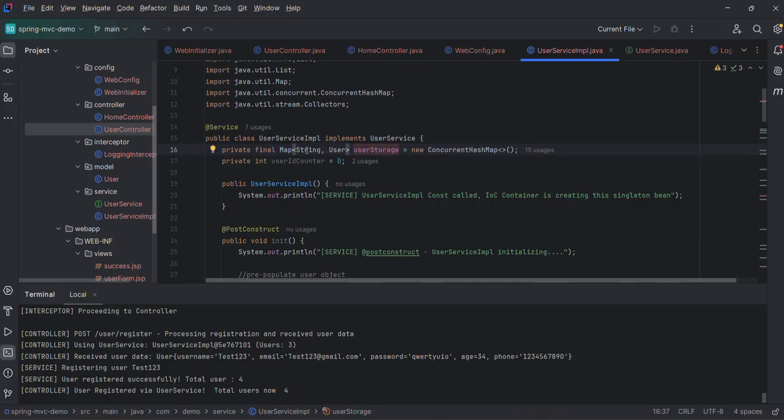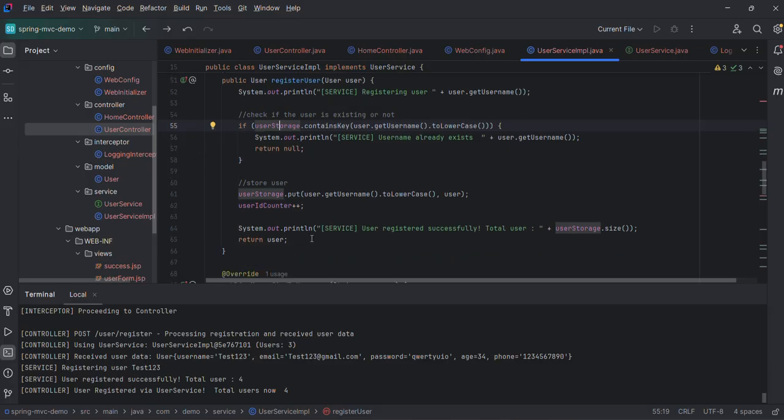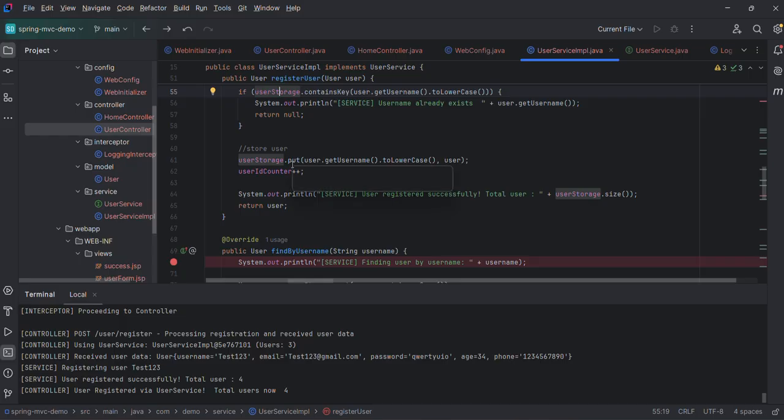Here we are taking the key as the name of the user and the value as the object of the user class. It will check if that name already exists. If it exists, it says it's already existing and just returns null. If it's not existing, it will not go into this condition. It comes out and puts that value into the map, increases the count, and prints the size.